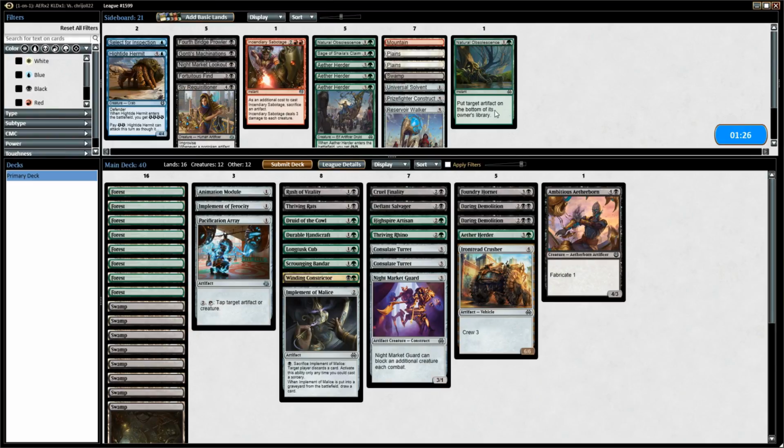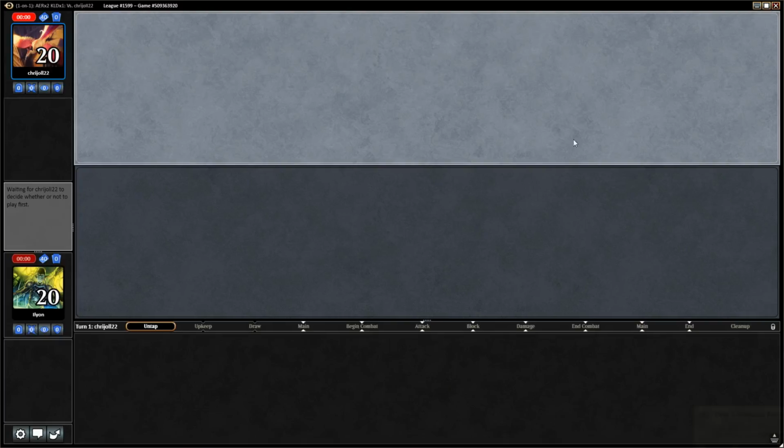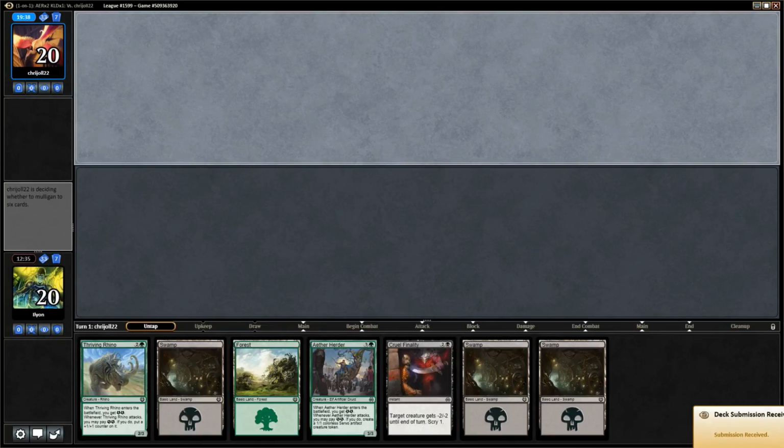Again, can't cut a whole lot of creature cards, so I could cut something non-creature. Not allowed to cut these. Animation Module, Pacification Array, Implement all seem good enough. Maybe Implement of Malice. Could take that out. Iron Tread Crusher is also a possibility, but they've got some big creatures. It might be good to have a 6/6. Just run it against the Lifecraft Cavalry sometimes and keep us alive.